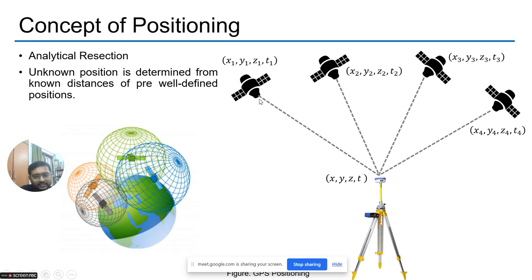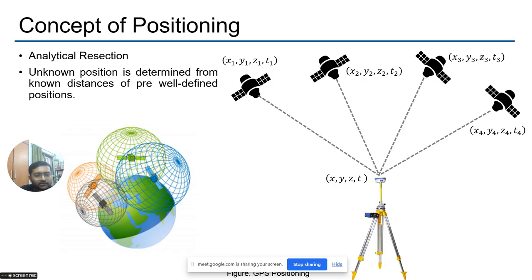Because we know how much time the signal takes to reach from the satellite to the receiver, we know delta t, and we multiply it with the speed of light. So we'll get this equation, which is just the distance equation. This is the first equation. Using the second satellite, we'll get the second equation, and with the third satellite, the third equation. So if we have three unknowns and three equations, we can solve the problem.